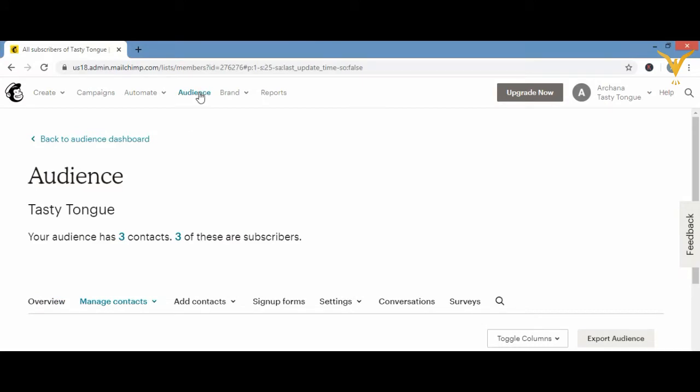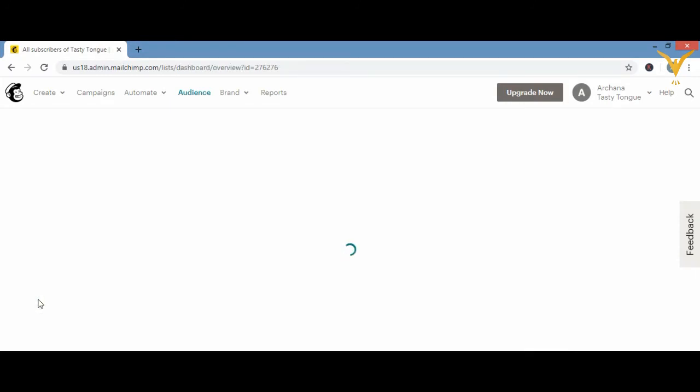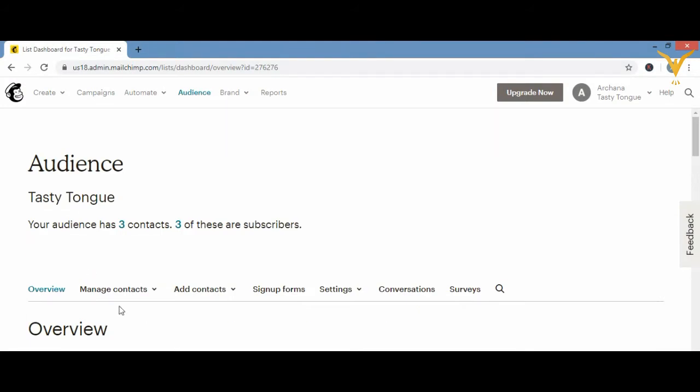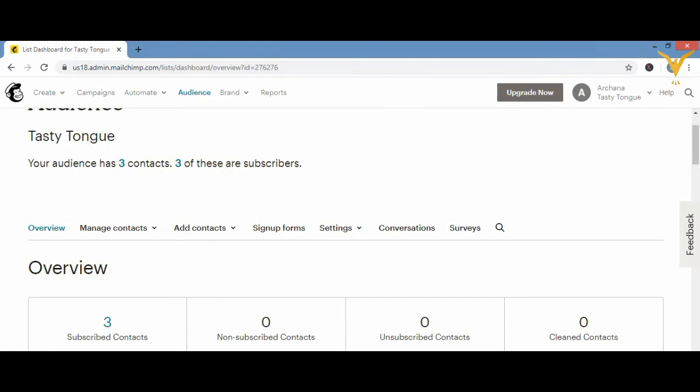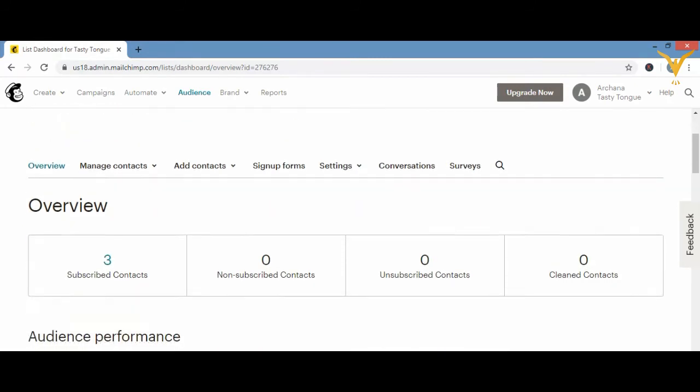After going into audience, either I can view the contact or I can manage the contact. If I view the contact, then I'll click on overview. In manage contacts also you will get it. But I'll go through view contact and then click on overview. Now see, the overview page has opened. Now let me scroll down a little.